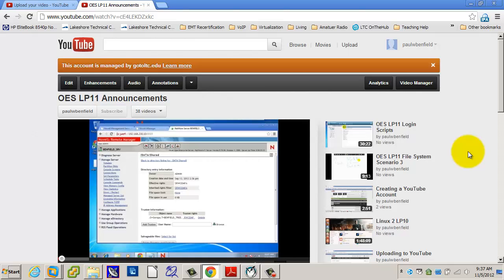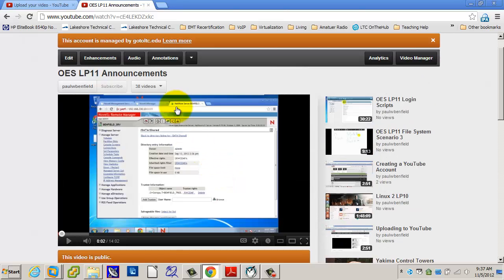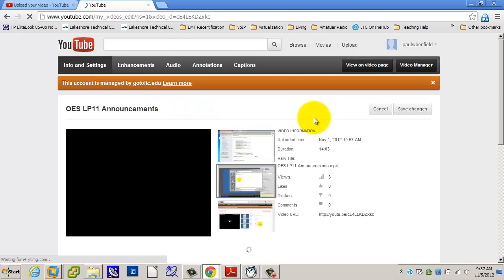It does have a category for default, and I don't know what it defaults to, but you want to switch it to science and technology. And on the next setting underneath here, you have a lot of options. You have, well, a couple options. Let me see. I wish I could find it on here. Under Edit.